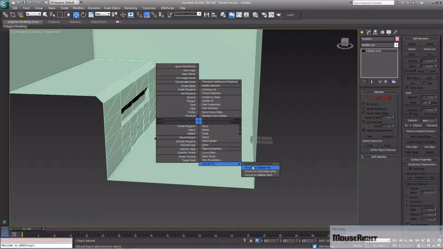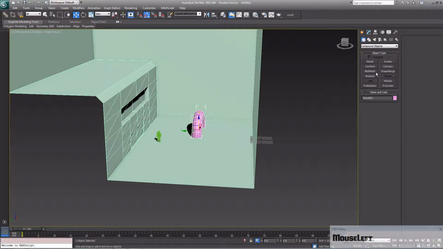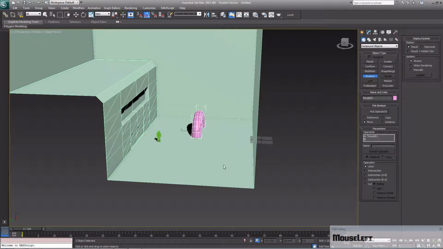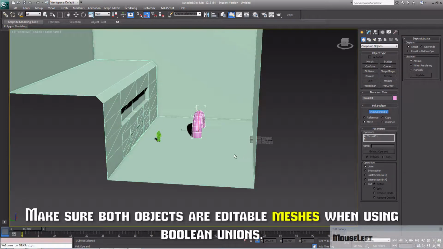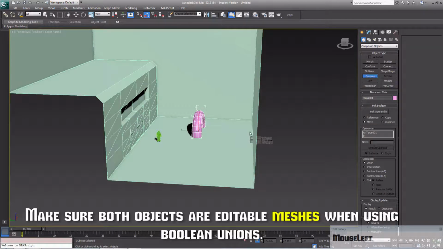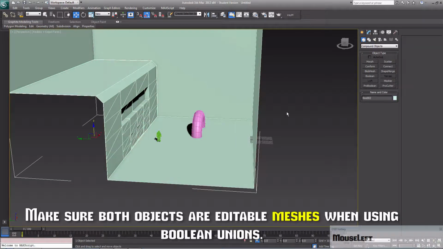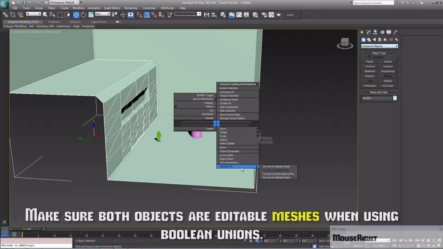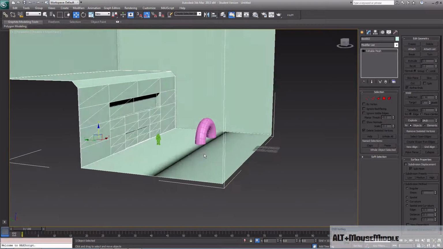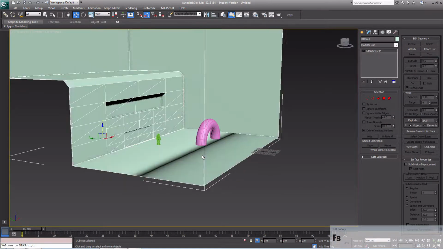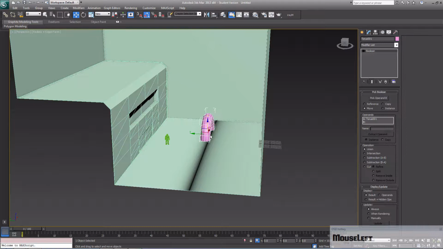Make sure they're the same thing. Sorry. So if you have a mesh and a poly, it's going to freak out. Just make sure they're both the same thing here. Or actually, let's turn this back into a mesh rather than change that into a poly. There. Okay.